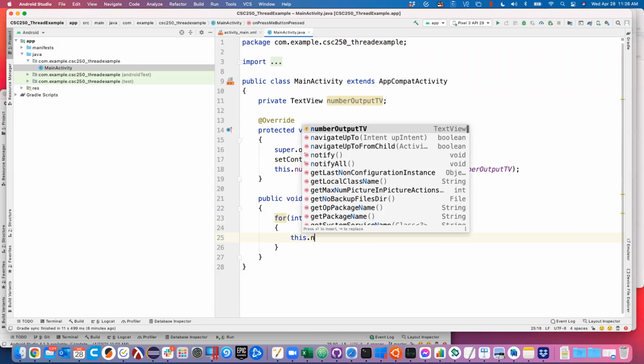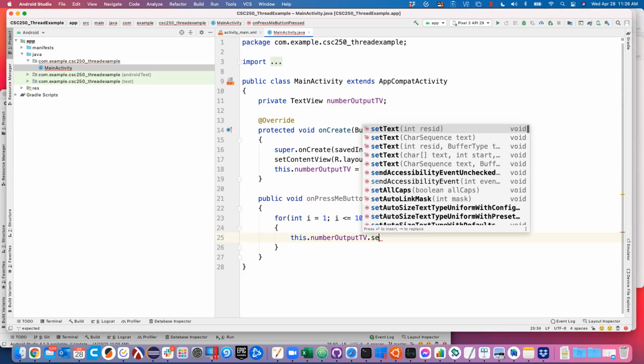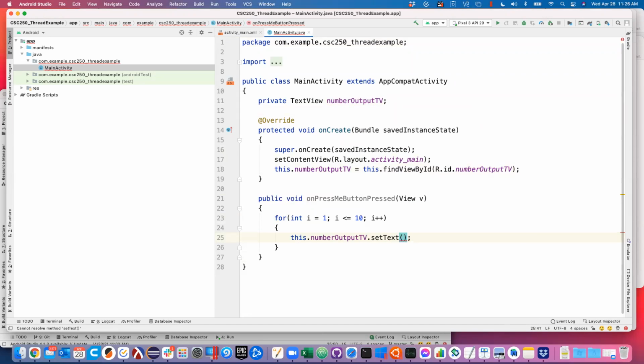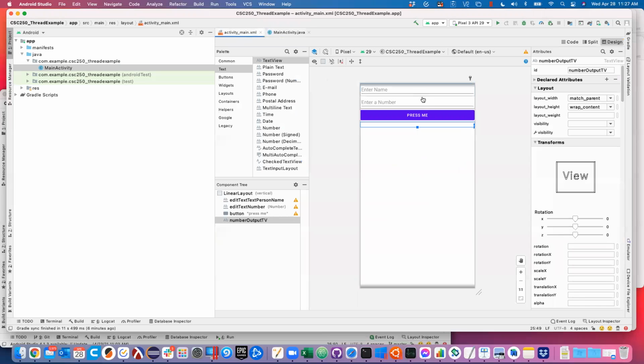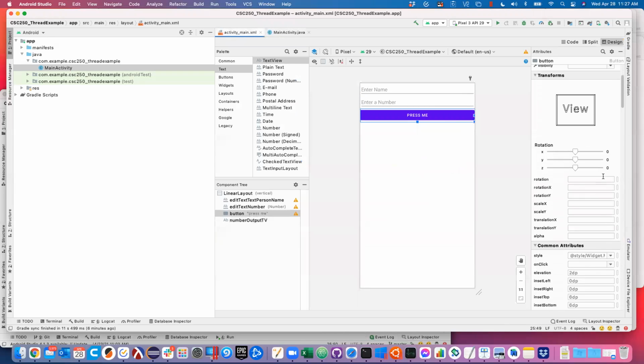So we'll say this.numberOutputTV.setText of the empty string concatenated with i. Now, if we just run this right off the bat, you're probably not going to see the numbers change. You'll end up just seeing a 10 there. So let's go back out here, go to our button, and set its onClick.